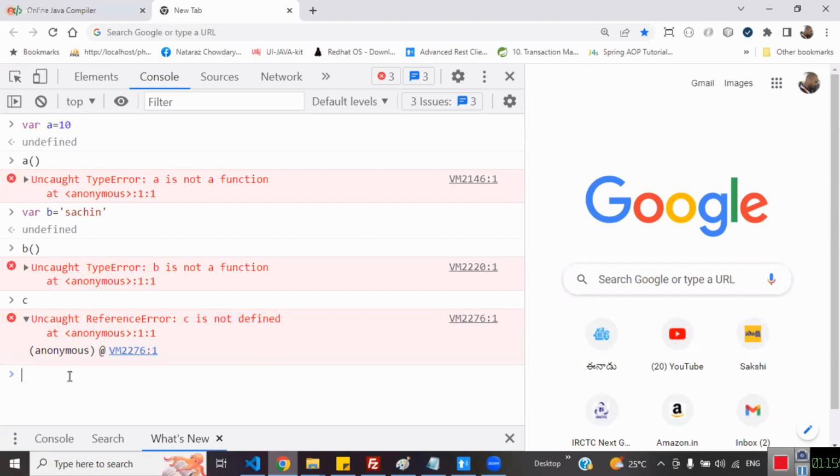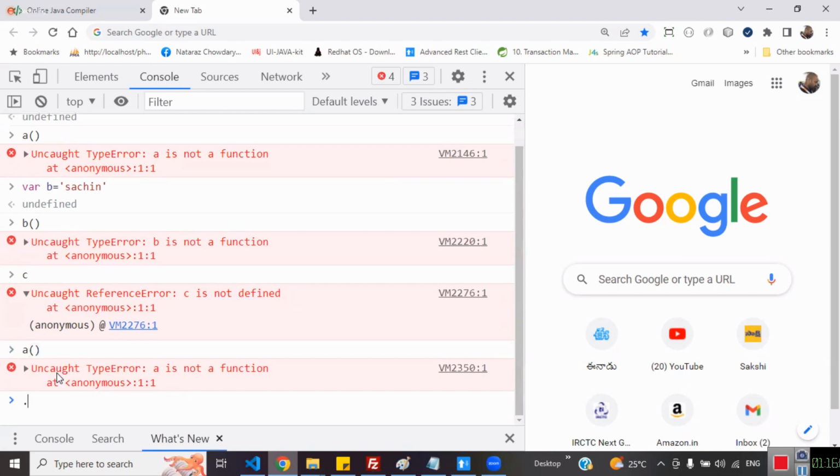Okay, another one is what? Expecting a function but received something other than a function, right? We are expecting a function here. This statement always tells A should be a function. Why? Because only functions we can call. Expecting a function but received other than function. A is not a function. Got my point?